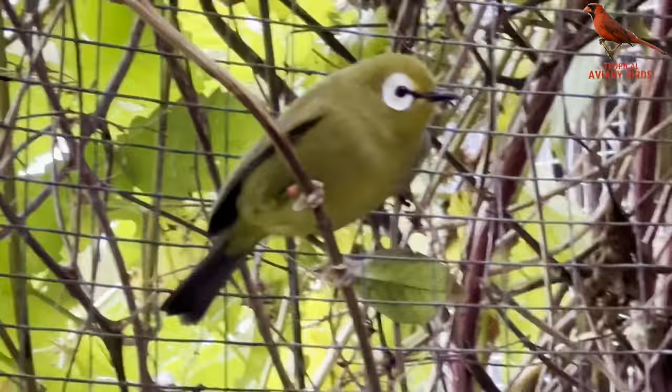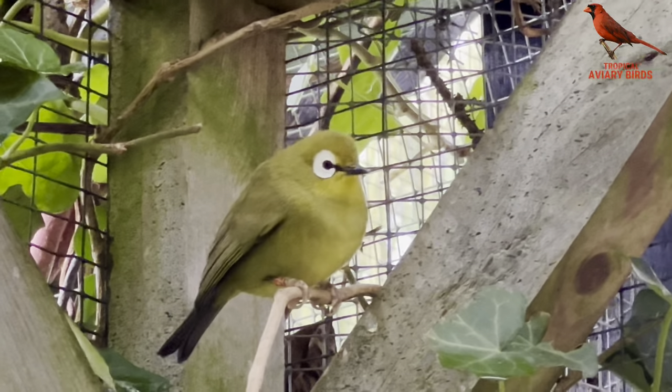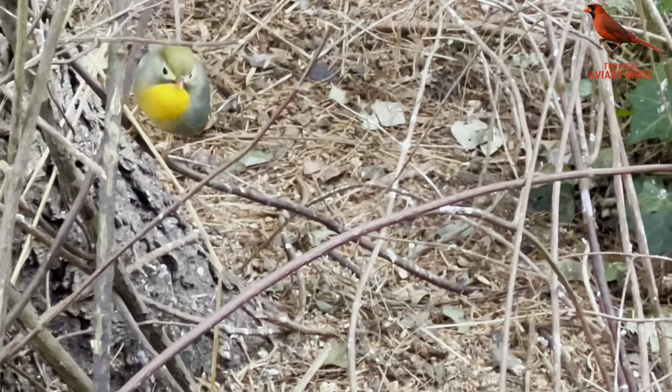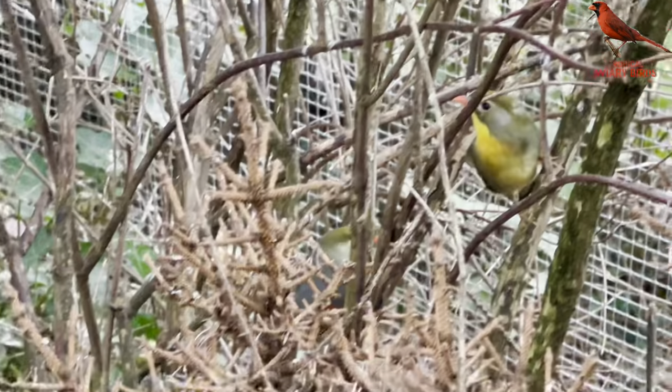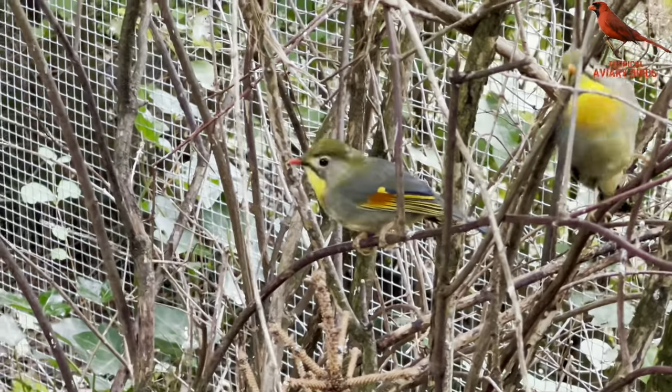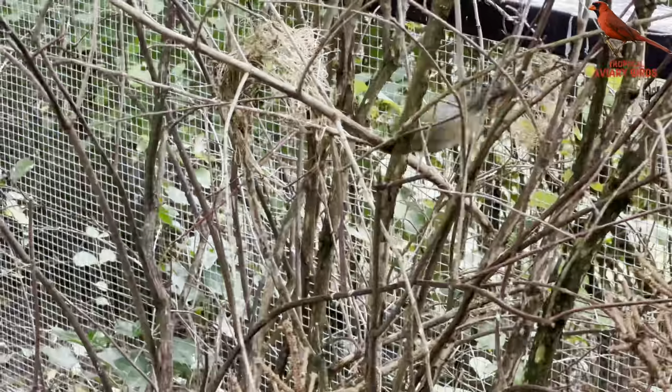I've stopped providing most of the frozen insects, and basically this means that the softbills will stop breeding. Most of them are in molt right now and some are already ready with their feathers for the winter. This year I was very lucky and got several clutches from the Peking robins. I've already caught four of them but a few of the chicks are still in the aviary, and as you can see they're beginning to pair up — truly a joy to watch.